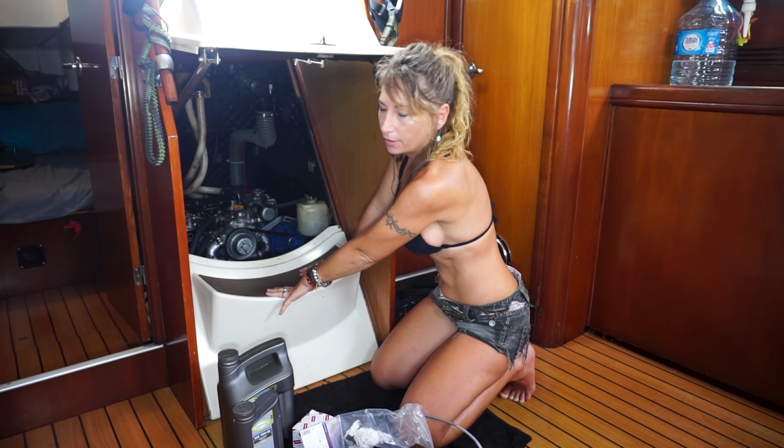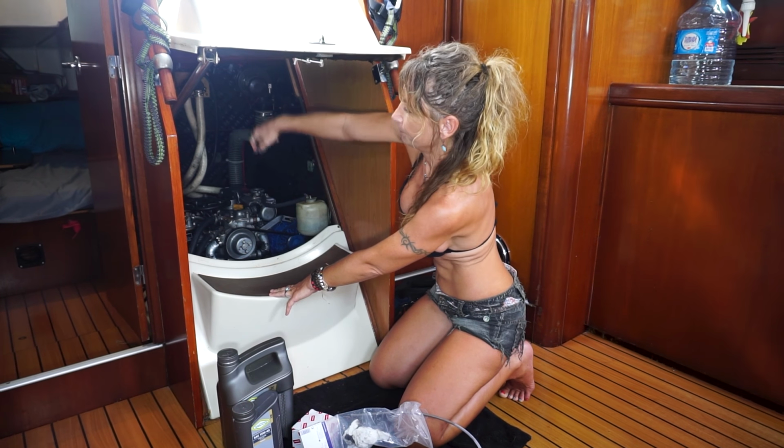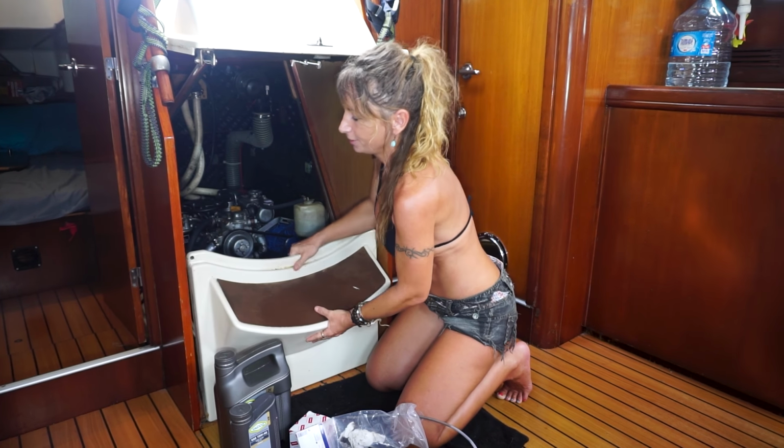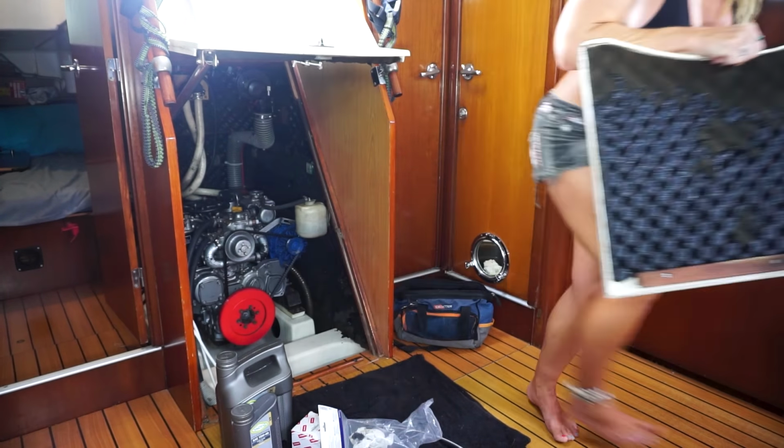It's a lot easier for me to work from this side of the engine than to crawl from the back, so I'm just gonna take this bit off here. Way more space.